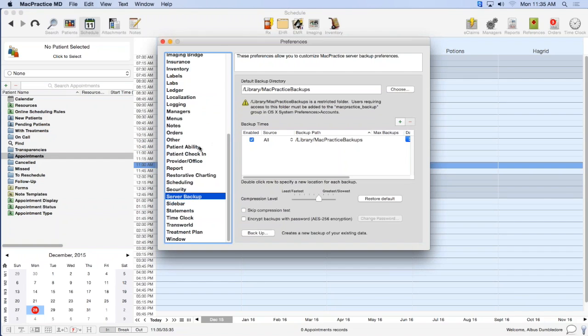Next, scroll down and choose Server Backup from the list on the left-hand side. This table in the center will show you all the automatic backups that you have set up.